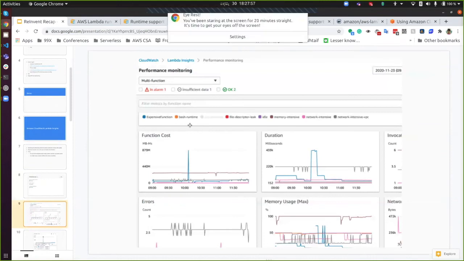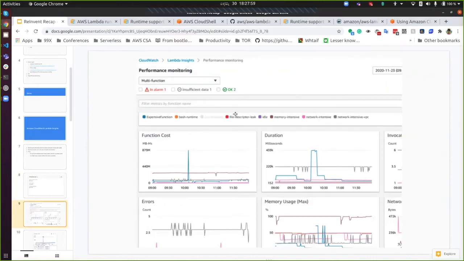Once you create a Lambda insight, in the dashboard, this is a holistic view. Here it will capture all the Lambda executions and give us the insights. So you can get the function cost, duration, errors, memory usage, network, invocation history, and a lot of insights where you can go into granular level.